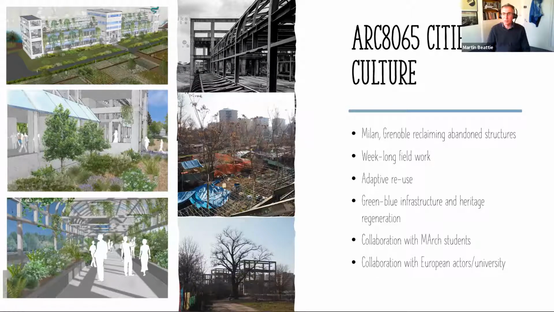adaptive reuse of buildings and largely derelict buildings. As I've said already, there's a focus on green-blue infrastructure and heritage regeneration. It's a project that's done in collaboration with MArch students, final year architecture students. So you'll be working with students from another course, and inevitably you'll be connecting with academics and possibly students at the University of Grenoble as well.